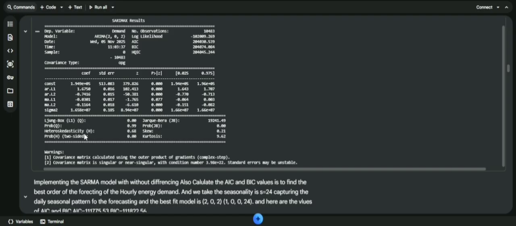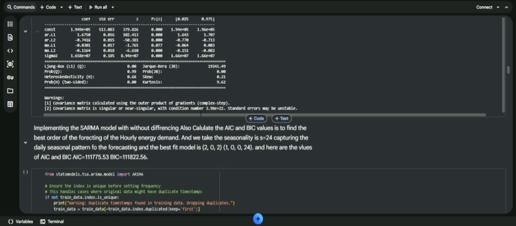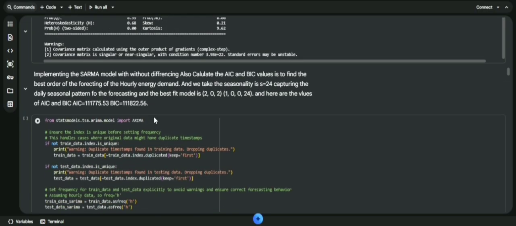We also use the Ljung-Box test, heteroskedasticity, skewness, and kurtosis. We are calculating all of this here. This project is best if you are studying the applied time series forecasting subject in your college semester exam.